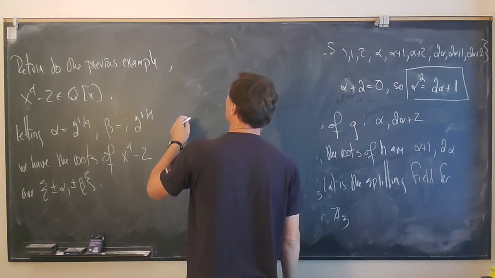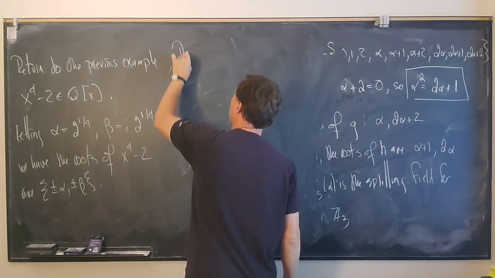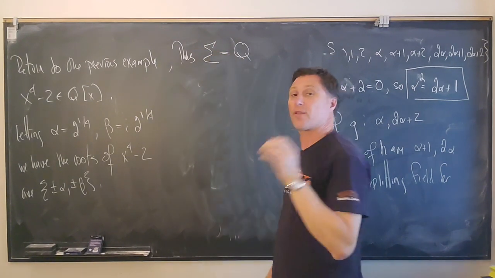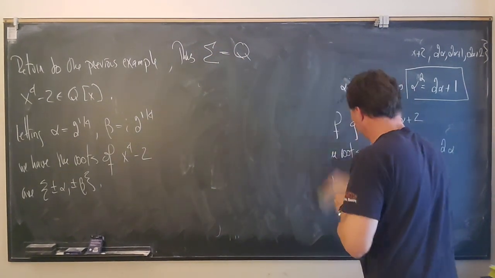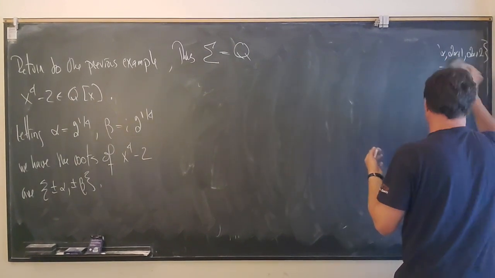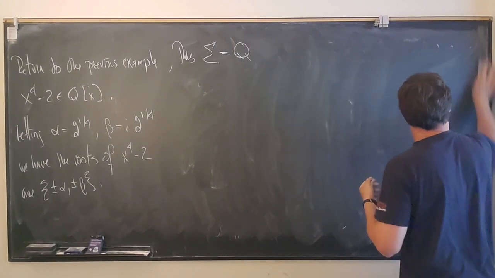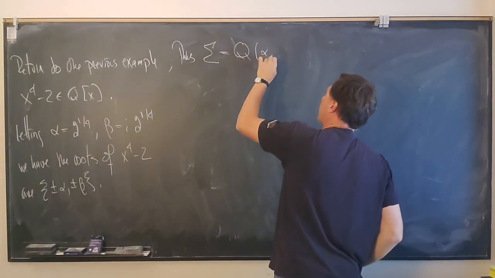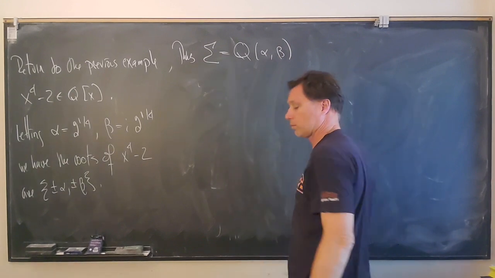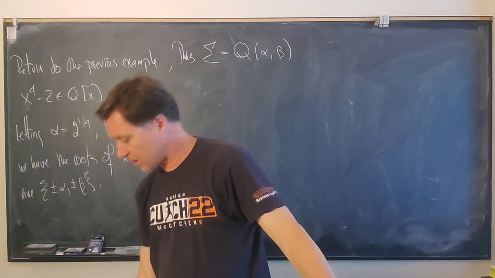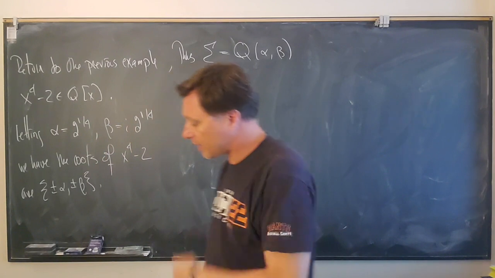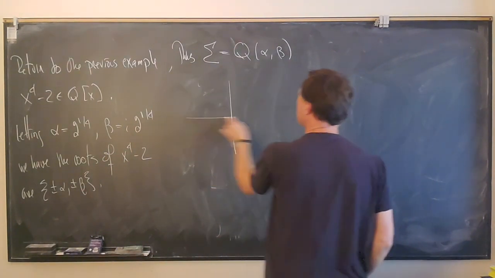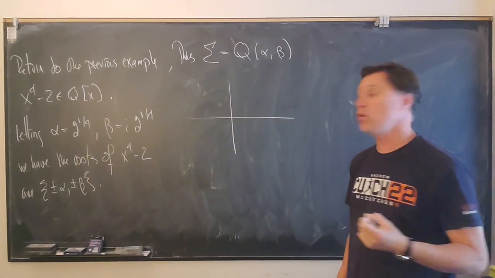I wrote, we can say thus, the splitting field. If you remember what I did last time, I joined 2 to the 1/4 and I. And that has both advantages and disadvantages. So another way to think of the splitting field is just to say, well, all we need to do is to join alpha and beta. In which case, and here's the reason, it allows me a more geometric way of thinking about who the group was.